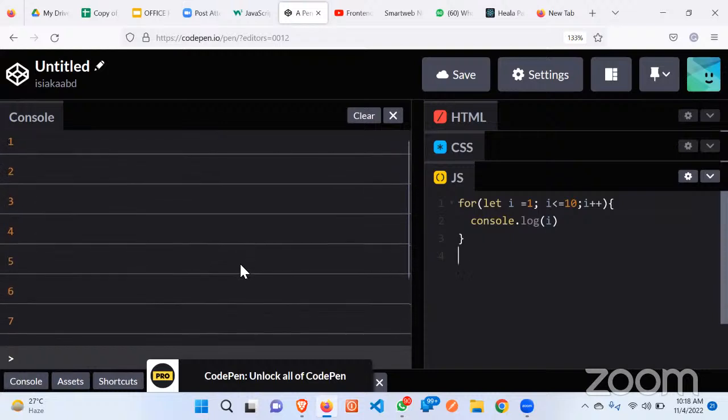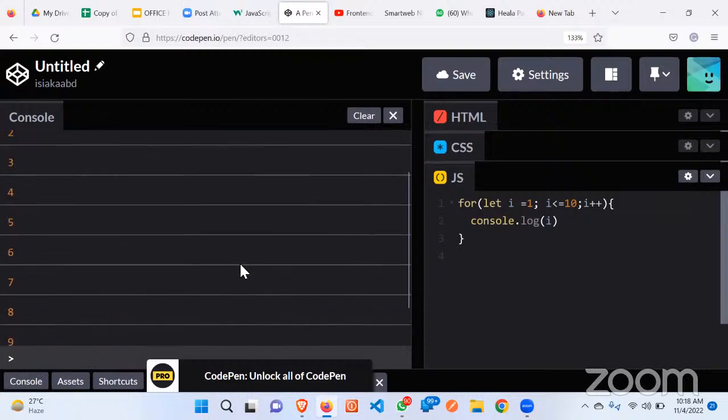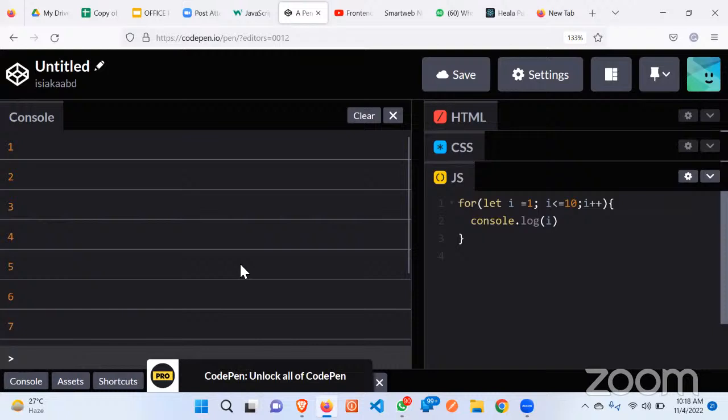You can see now we are having 1 to 10. We have 1, 2, 3, 4, 5, 6, 7, 8, 9, 10. People said there are 2 ways of incrementing in JS. Yes, i++ returns the value, then increments it. Yes, ++i increments the value before returning it. Yes, you are right.